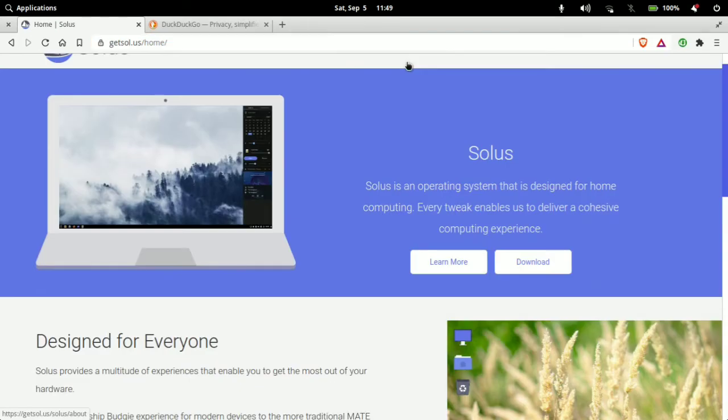Now since we are going to install this into VirtualBox, I will not be downloading an ISO image. I'll be downloading a virtual disk image, which I will get from osboxes.org.